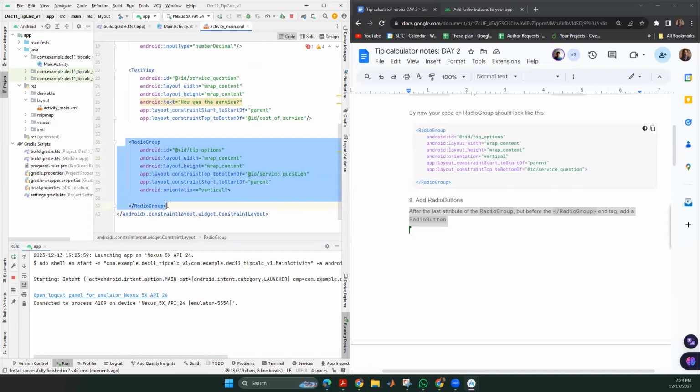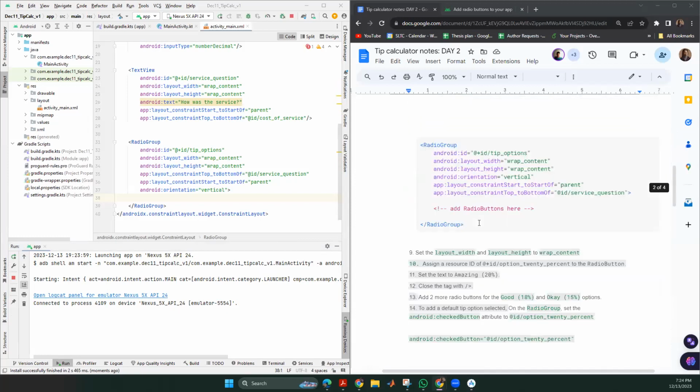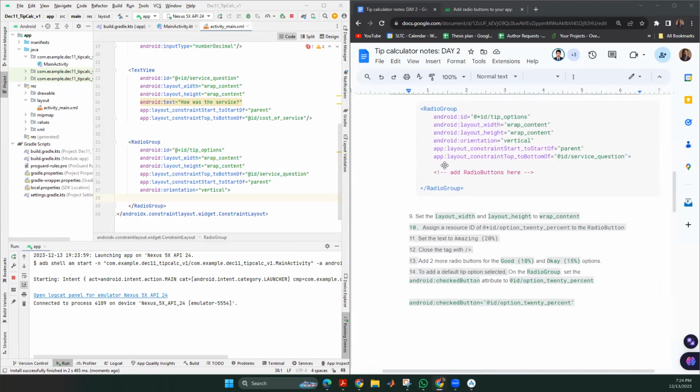The radio group is like a collection of radio buttons. So inside that, you have to define each radio button separately. Right, so you have to add the radio button separately inside the radio group.